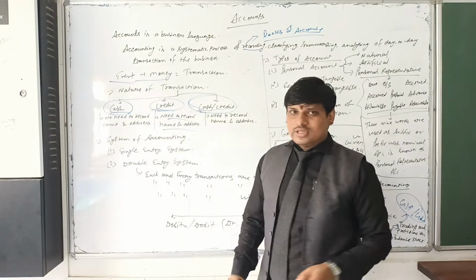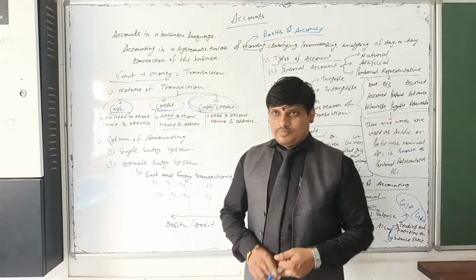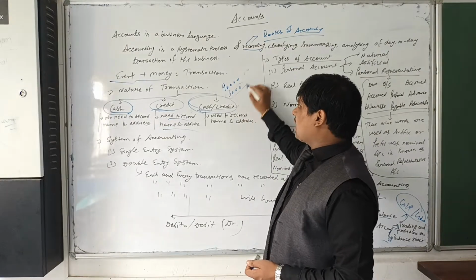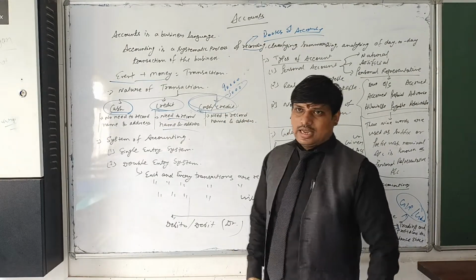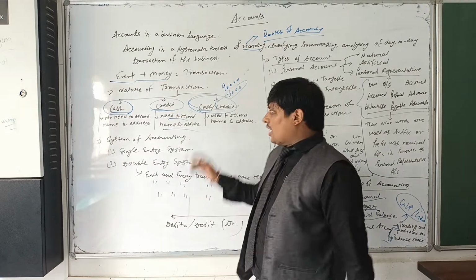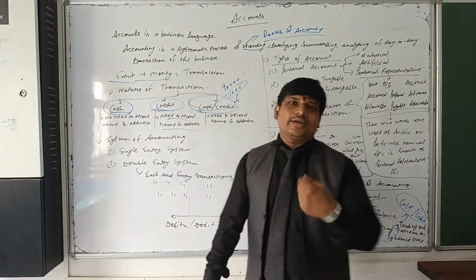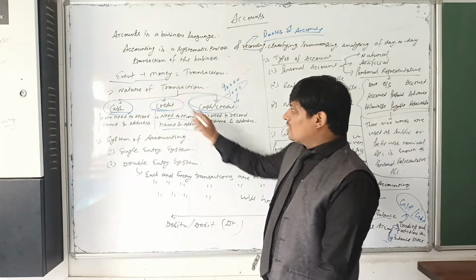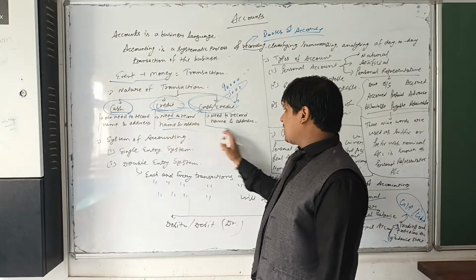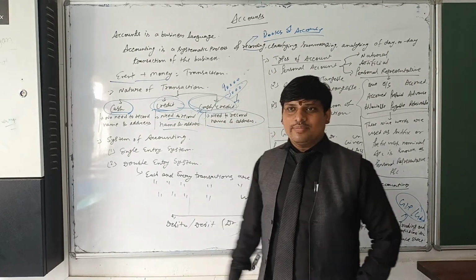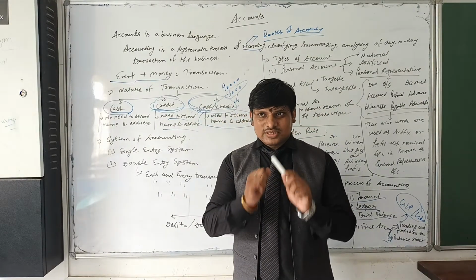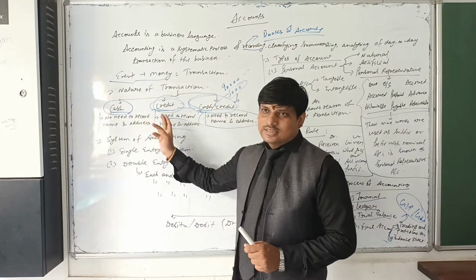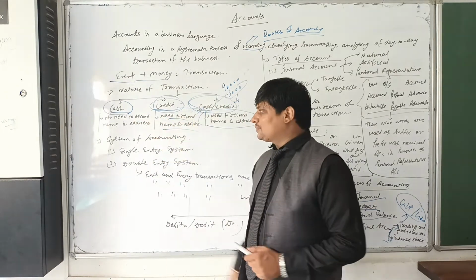Next is cash and credit. It means both are included. Let's say we purchase goods of 20,000, so I pay some amount at the moment and say I will give you the rest later on. So here cash and credit both are included. Since credit is included here, we also need to record the name and address of the person. So the nature of transactions is of three types: cash, credit, and cash and credit.